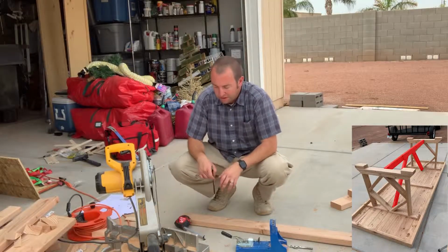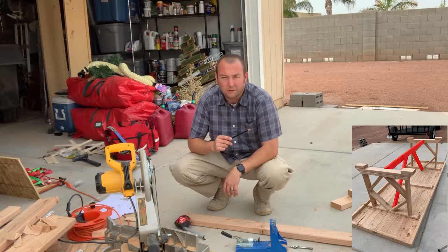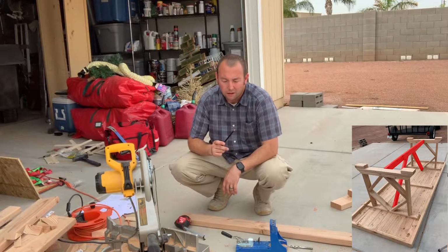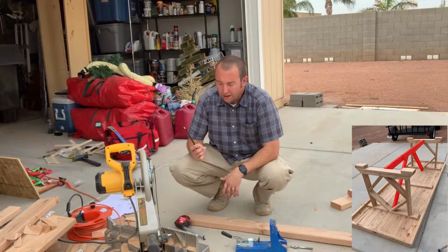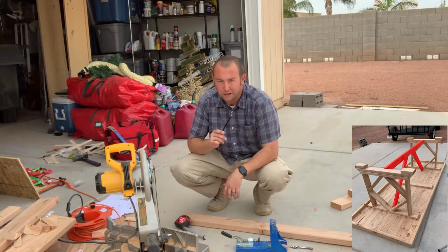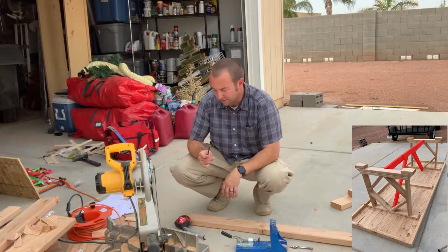Okay, so this plan actually calls for that cross member that goes in between the two base pieces to be ripped down to basically a 2x3 to fit. I don't have a table saw, so I'm just going to make kind of an angled cut on the end just so it looks nice, basically.